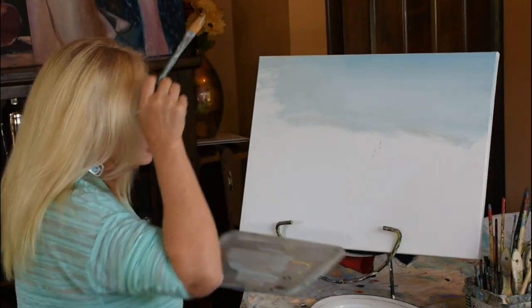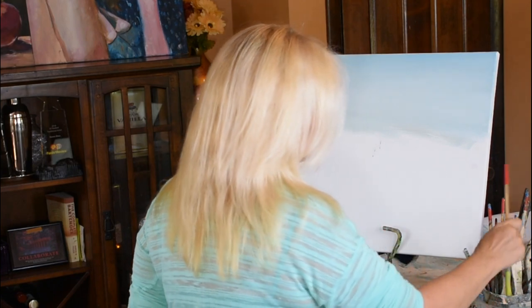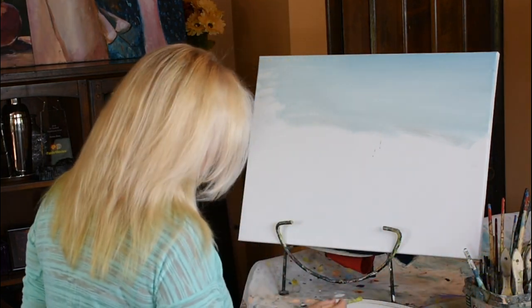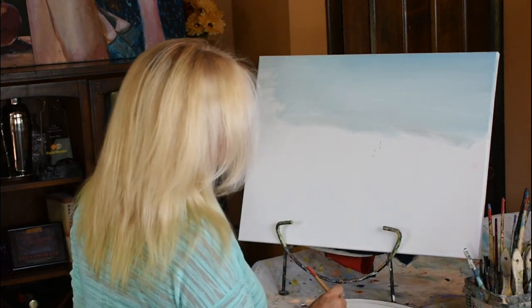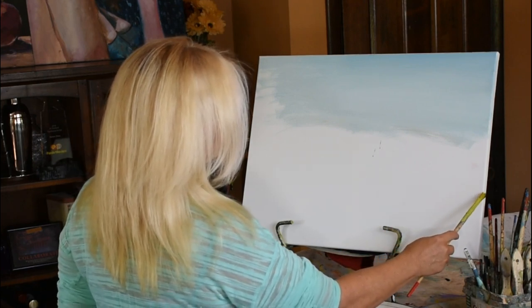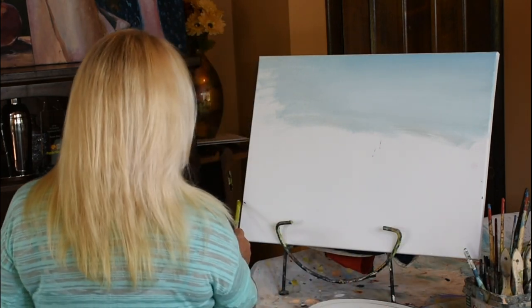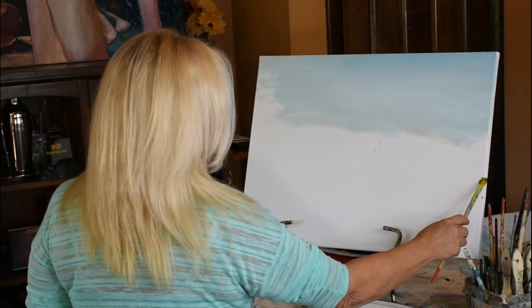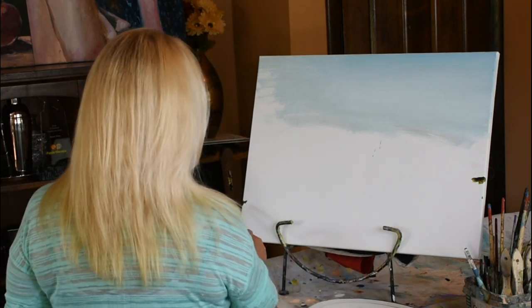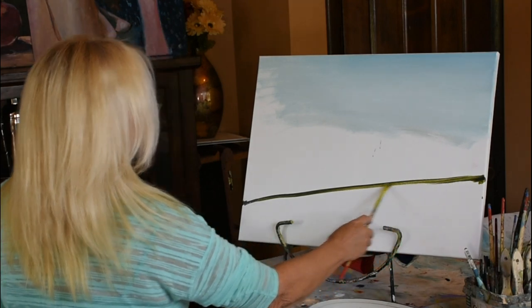Now I am going to put a couple marks where I want things, like where the water line is going to be, let's make the water. I think I want it to come at an angle too. Maybe from here to here, like just enough of an angle to give it interest. So something like that.